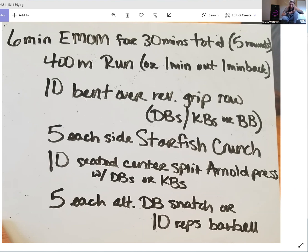Please. Only one more round after this. Still have 90 seconds. Finish it up or catch your breath. Enjoy your rest. One more time through.